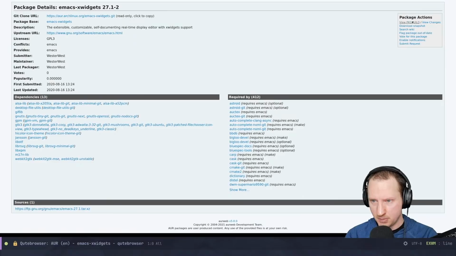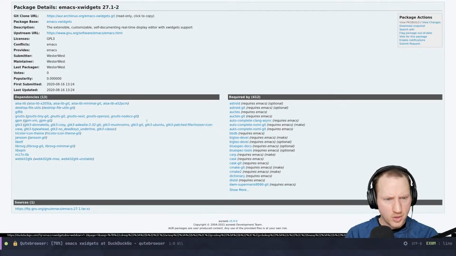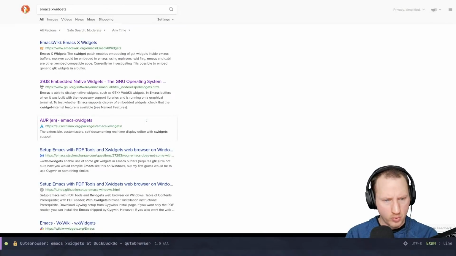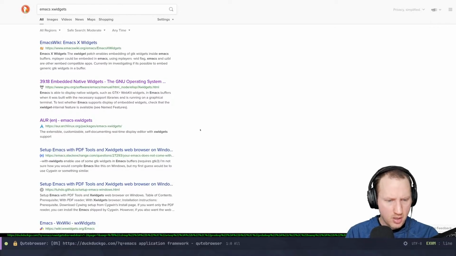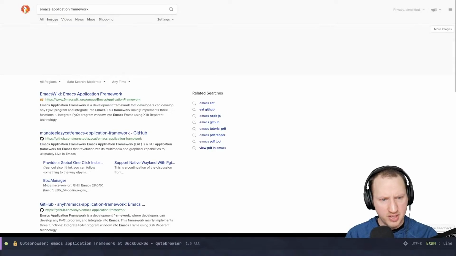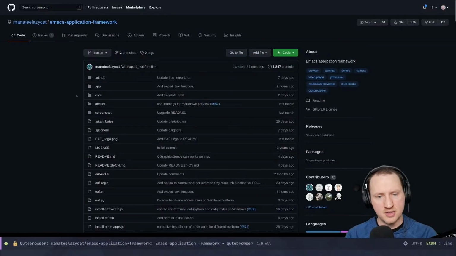Let's just take a look at the package build real quick. Yeah, with X widgets. And they're even doing GTK3 there. Interesting. So yeah, that's one way, but I don't know how well that works. And then there's also the Emacs application framework, EAF, if you've heard of it before. Basically, it provides a way to integrate Qt-based user interface elements into Emacs.